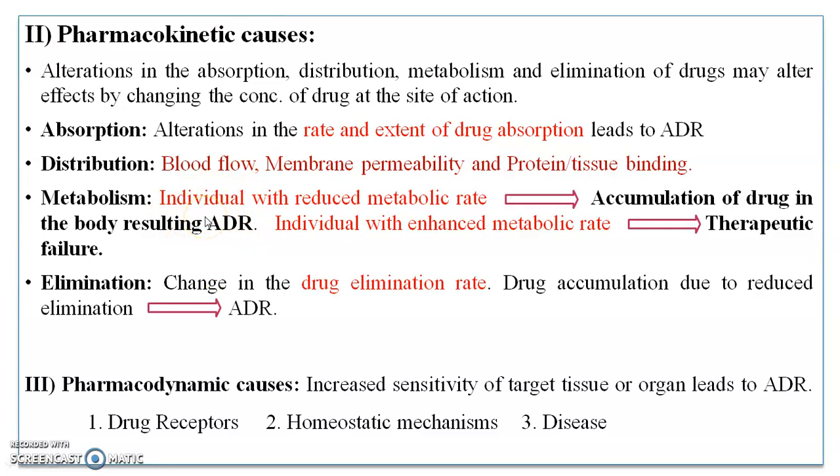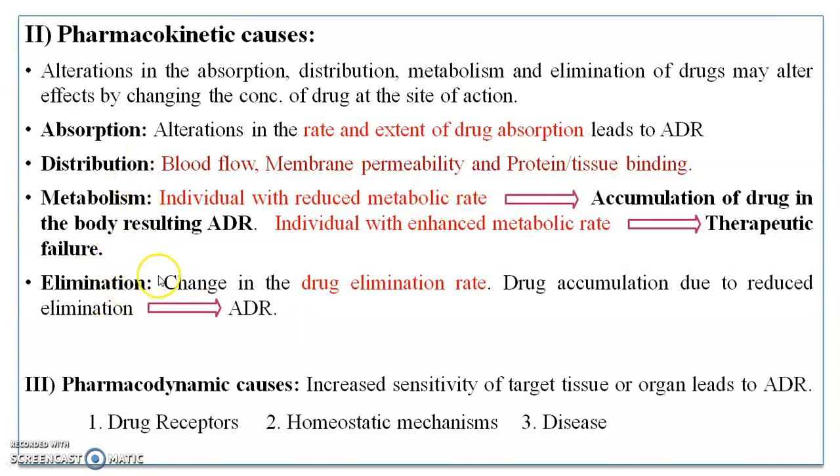But simultaneously, in case of metabolism, if the patient has an enhanced metabolic rate, then the drug won't be in the blood, which leads to therapeutic failure. So metabolism plays a very important role, whether the patient has a higher metabolic rate or a lower metabolic rate. Then the fourth one will be the elimination process.